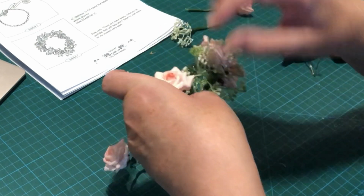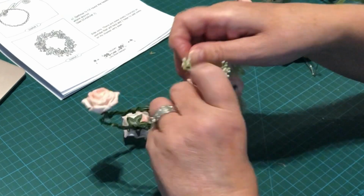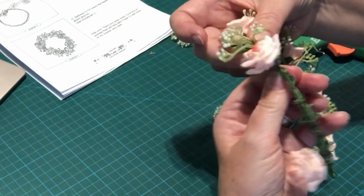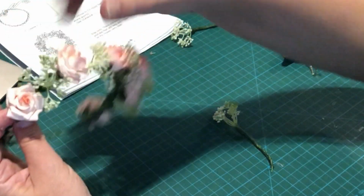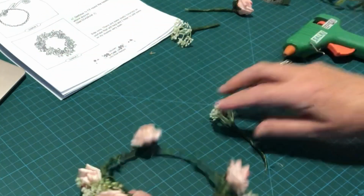If you want to hold it until that glue is set, you can do, and then you can start manipulating your flowers and your wire if you wanted to, just to get that looking right. That's what we've got at the moment.